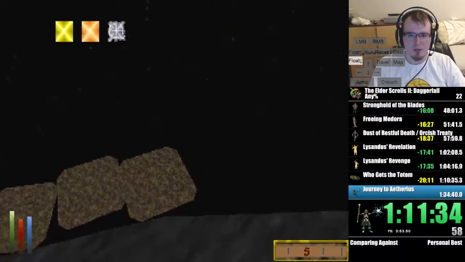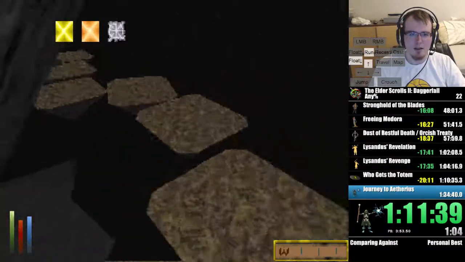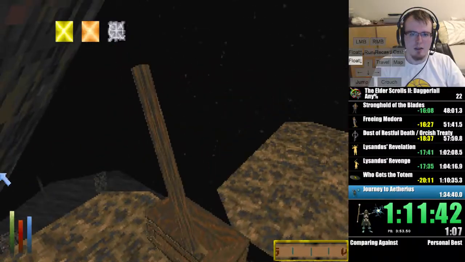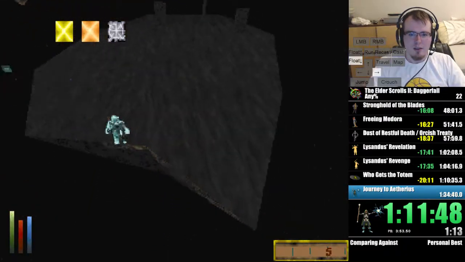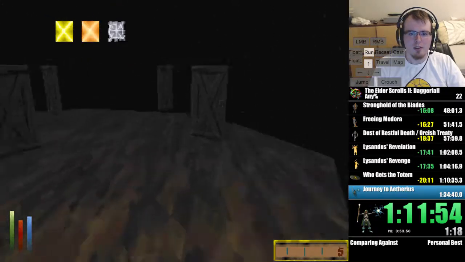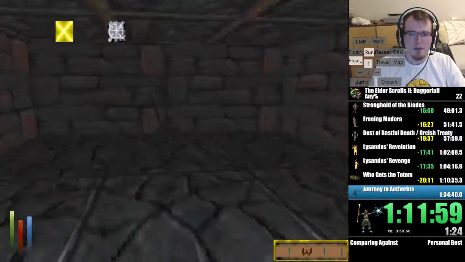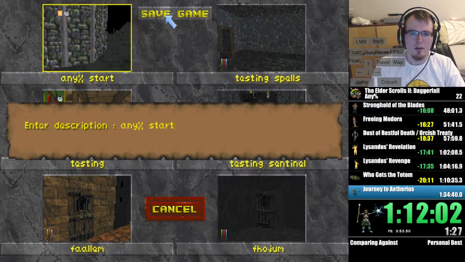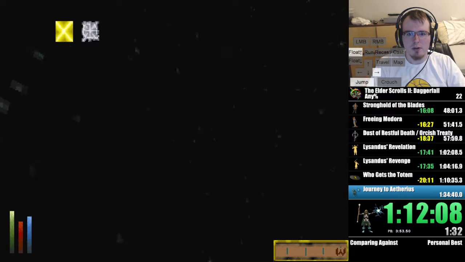So I'm going to do this a bit more conservatively than what I've done in the past, because I don't want to lose the run. So I'm actually going to... Okay, I think that's good. Good, did not get killed there. Okay, so now we need to make our way up to the door here. We're going to do one final clip out of bounds, and then we'll finish the game.